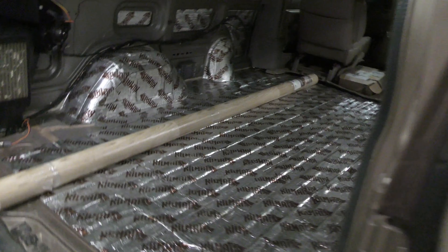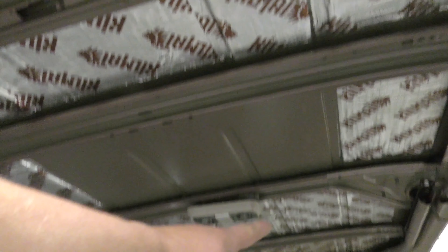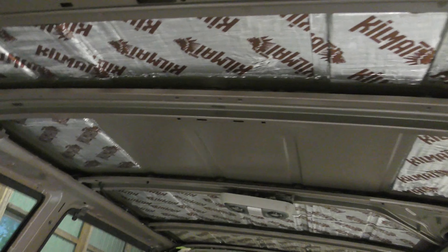Finally, I have fully kill-matted the inside of the Astrovan. Check this out, guys — a little over the top, but it's done. We did it. At least now we know there shouldn't be hardly any sound coming out of this van. I've covered up everything except right here where the AC unit is — I'll place more over there once we get that taken out — and right here in the ceiling because that's where our fan is going to go. She's all done, ready to go.